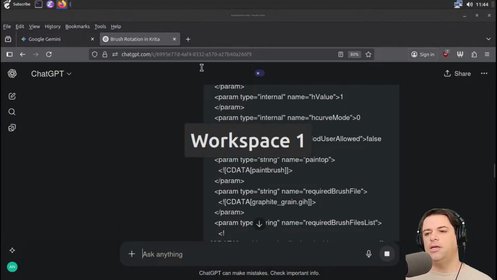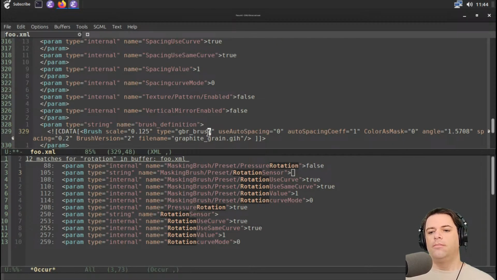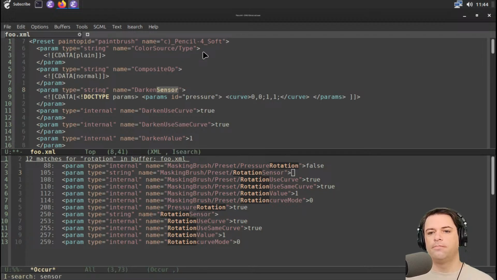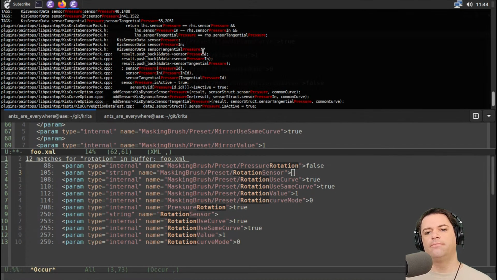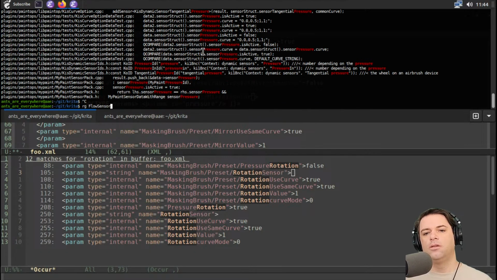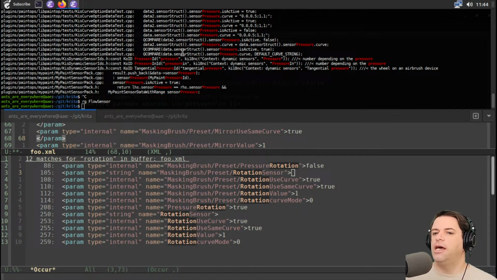And if we go back to Emacs, darken sensor, flow sensor. Let's try flow sensor. So it's not showing any result at all because it's not searching the EXIF data of the PNG, and this brush is defined in the EXIF data of the PNG.